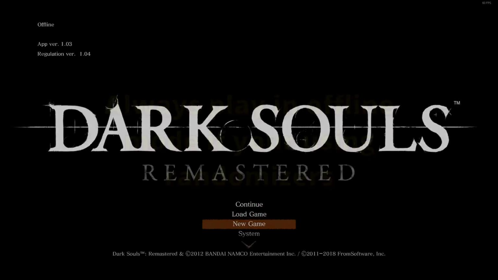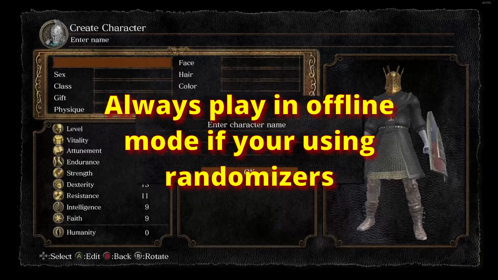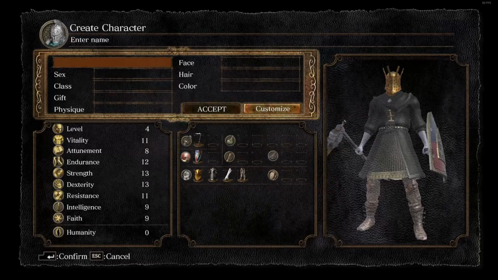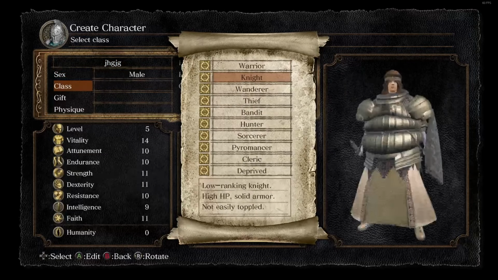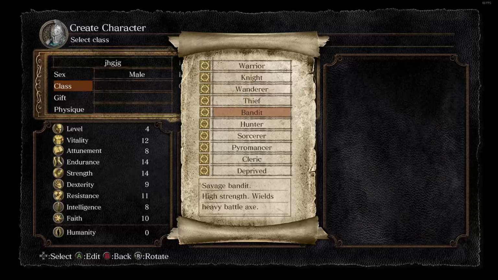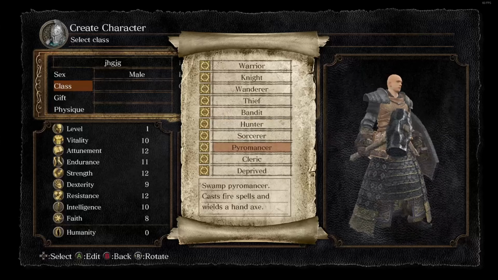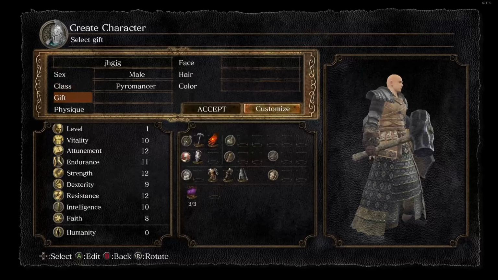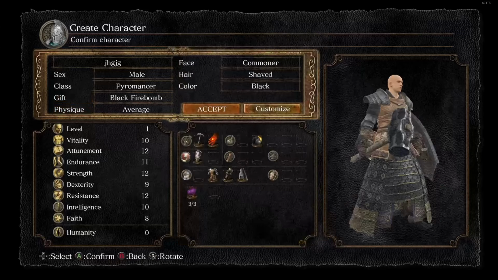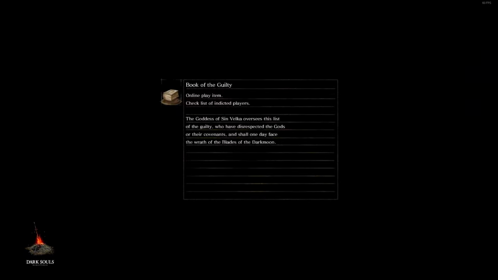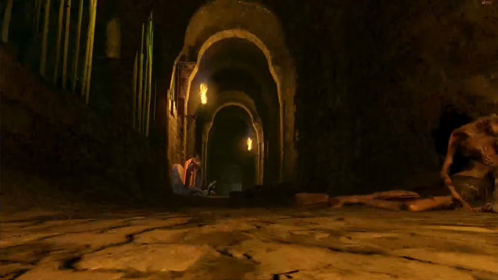Alrighty, so we're in Dark Souls. I'm going to set up a new account. And as you can see, the item randomizers work. Let's just... I don't care about the name. And the class, we can pick all of these different classes. I don't know what sort of weapon I would want. Actually, yeah, probably a pyromancer. I'll go black fire bombs, because I'm not actually going to do a playthrough with this. I'm just trying to go for something that could deal with the enemy in the hallway when you get your shield and weapon.